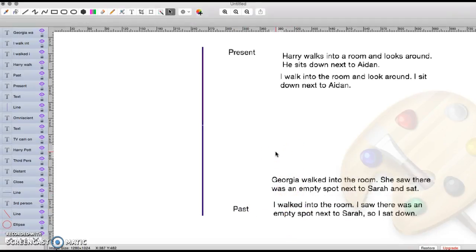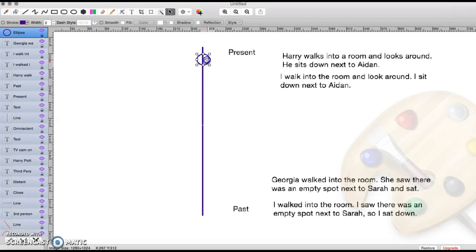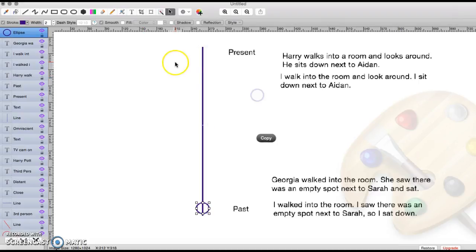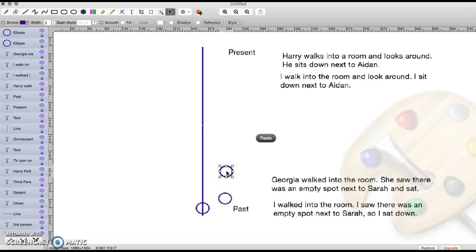But what we need to make a decision about is where our character actually stands in relation to the events of the story that are going on. So it's quite obvious that if we're in the present tense, the events of the story are sort of happening right here at the time, and our character is narrating them as we're going along. So let's do a couple of circles along here and say that, here we go, these are going to be all the events of our plot.